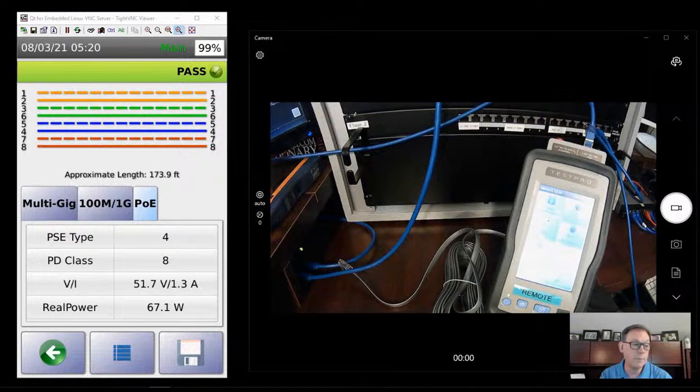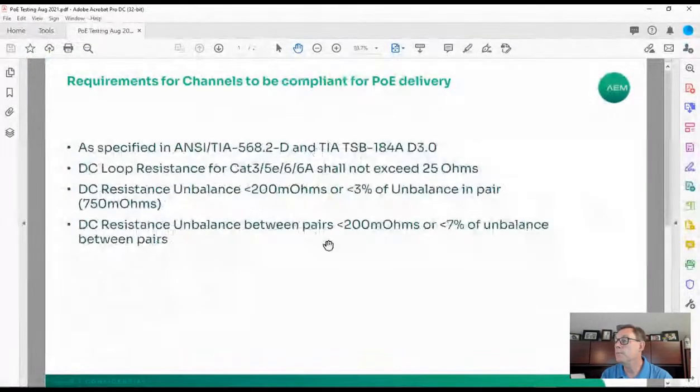That was the limit question. Related to DCR, okay, good question. So the limit for DCR, I will show you that. Let me bring that up real quick. And so these are laid out by the standards. So for DC loop resistance, these are your limits. Again, I mentioned loop resistance. It's going to be 25 ohms.